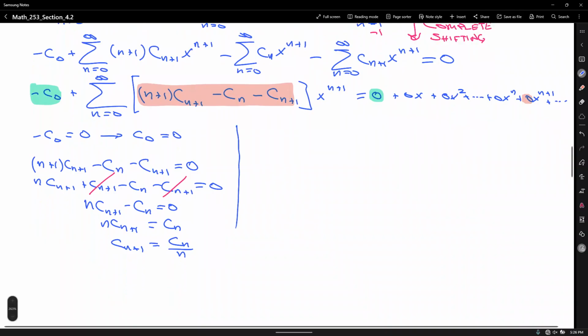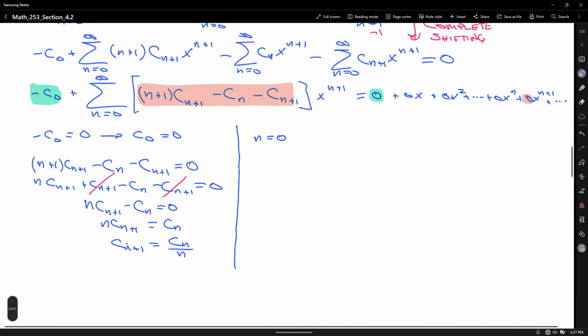Guys, my advice when we're doing something like this: do not omit any detail. Please write every single detail. Do not omit because you think, oh, this looks obvious. No, because the details actually matter for these ones. All right. Here is the weird part of this particular example. We're going to generate coefficients for different values of n. Where do we start? We always start with the same starting index as in the series. So we're going to start at n equals 0.